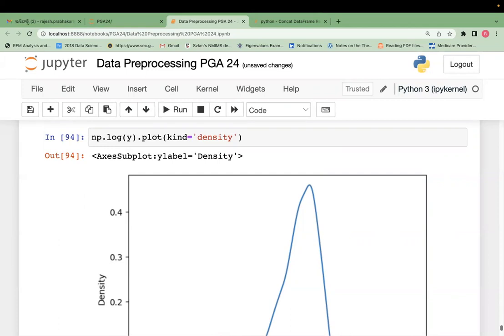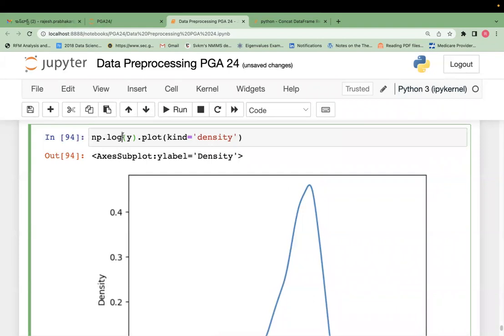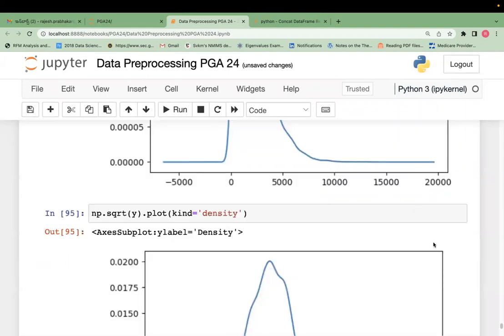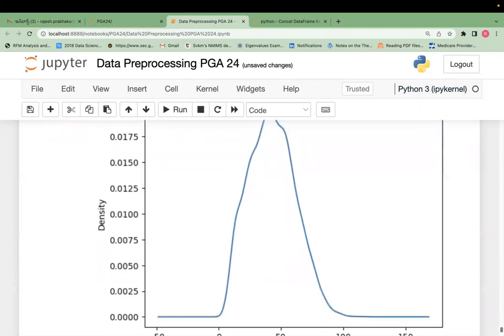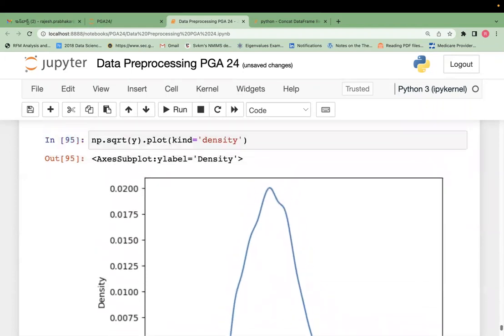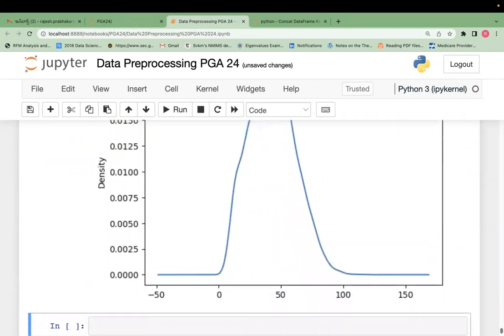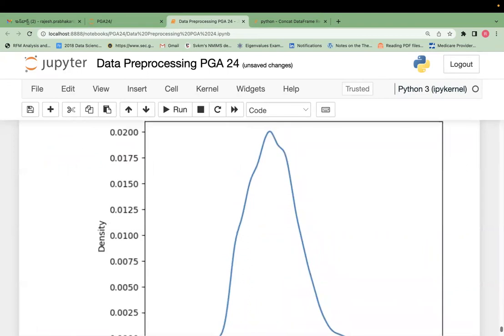So logarithmic transformation is not working. What is the other? That is negative skewness. Square root. Let's try square root. Now, square root is giving some sort of normal distribution. This is not perfectly there, but compared to logarithmic transformation, square root transformation is better.